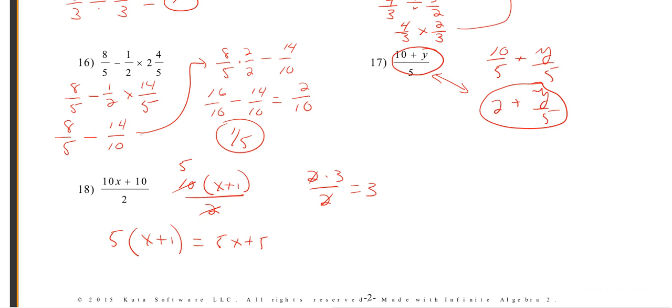And another way we could see that is let's split this fraction up so that's 10x over 2 plus 10 over 2. Okay, now this is 10x over 2. That's 5 times x, and 10 over 2 is 5. So you can see it's 5x plus 5. So two ways that I did it, I pulled out a common factor, or I split it up, and you can see how it reduces.